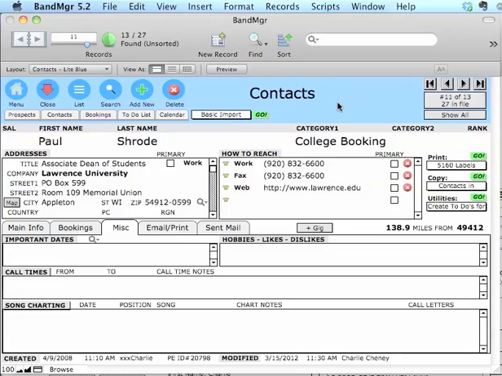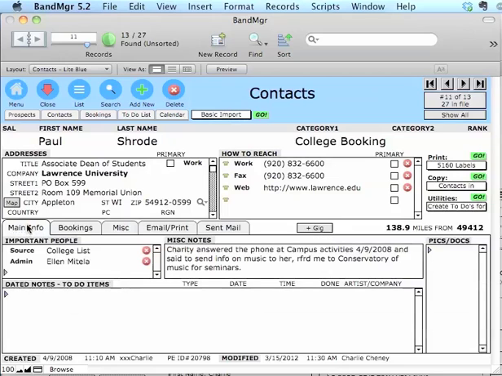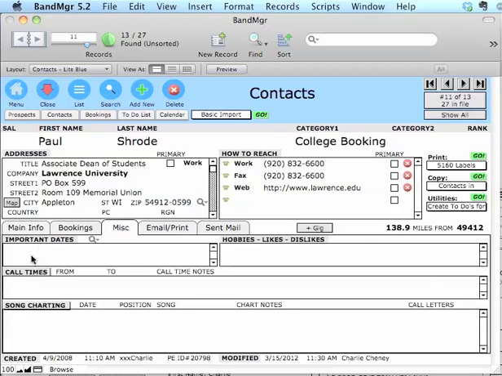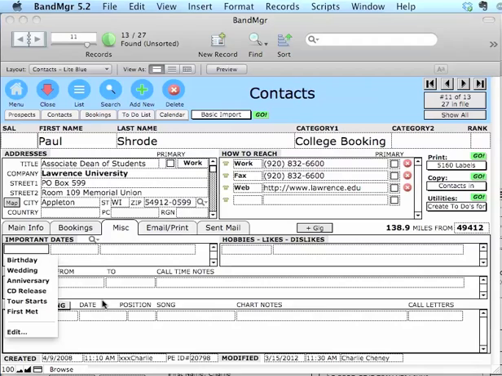Can I enter in data for festivals and then do a search for a festival to see which festivals are on a given weekend? So let's say the first weekend in October. Yes, we can do that, in fact. And the place where we do that, if we're looking at the main screen here, there's a little tab down here for miscellaneous, and I put in a section for important dates.